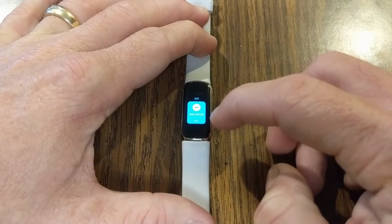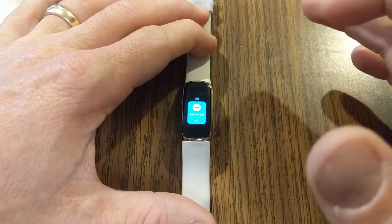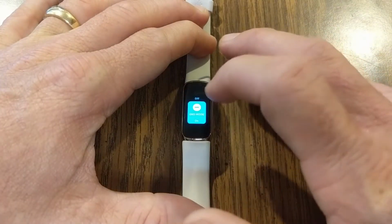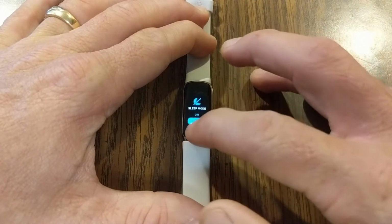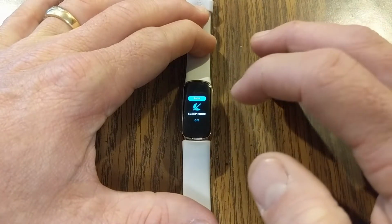First setting we have is this DND mode, which is the do not disturb mode, which I have on right now so that I'm not getting all these text messages and emails popping up as I'm trying to show you what's happening on the Luxe. You can just tap that to turn that mode on and off. Other than that, if you're going to be going to sleep, you have a sleep mode that you can turn on.